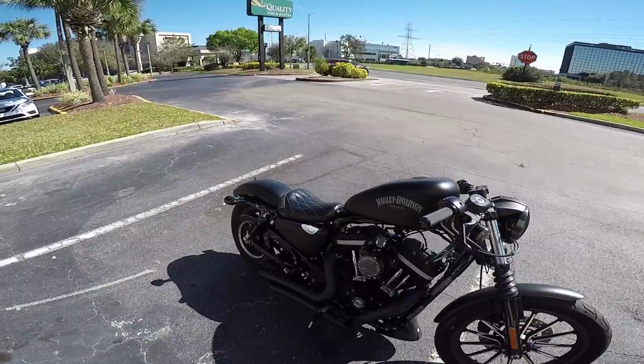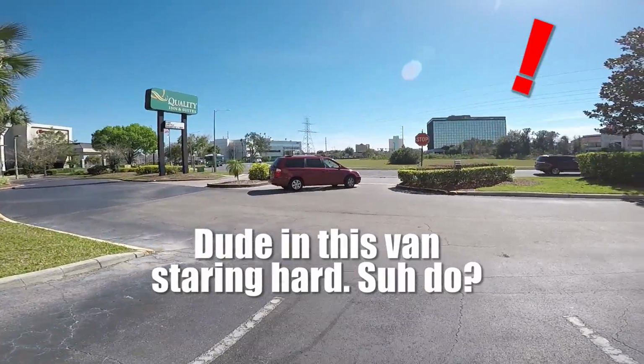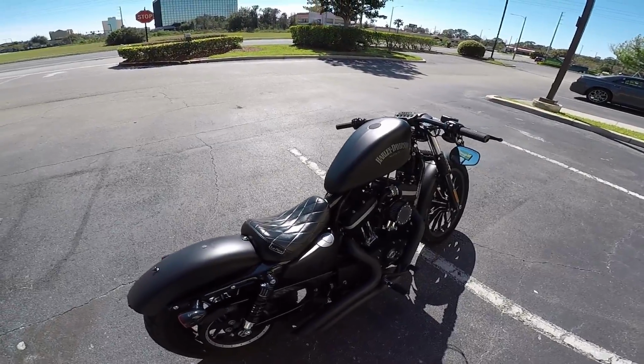It's got good style to it. I love the way it looks. I love the way the diamond stitch looks.